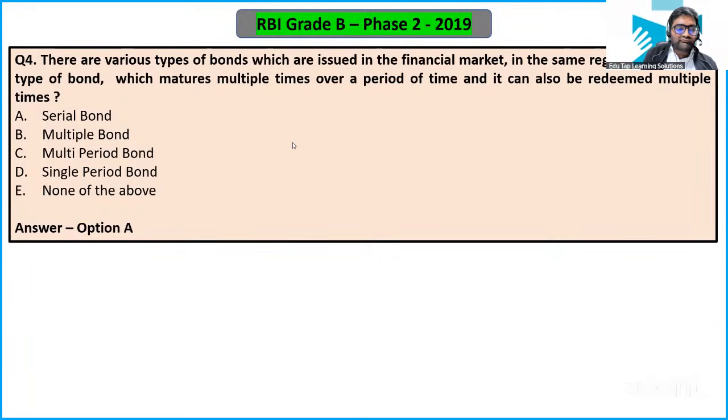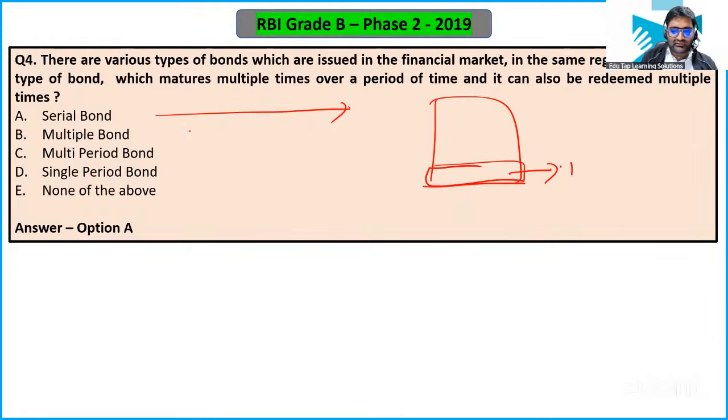So here we have option A, serial bond. What is the other one, right? The bond in which the payment is done at the maturity, at the end. What is that? Yeah, term bond, right? That is a traditional bond. Yes, very good, Pradeep, your answers are also absolutely right. Let me give you also 2 points.